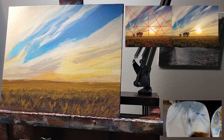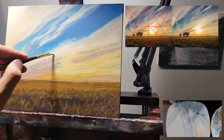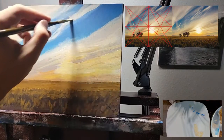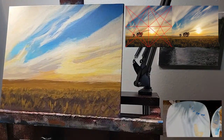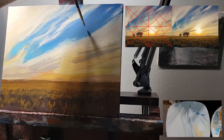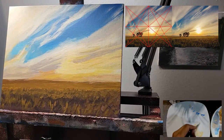This is so exciting to me because you start to see things fall into place, learning things I've learned where I'm able to create the effect I want, which is really fun once you can do that.